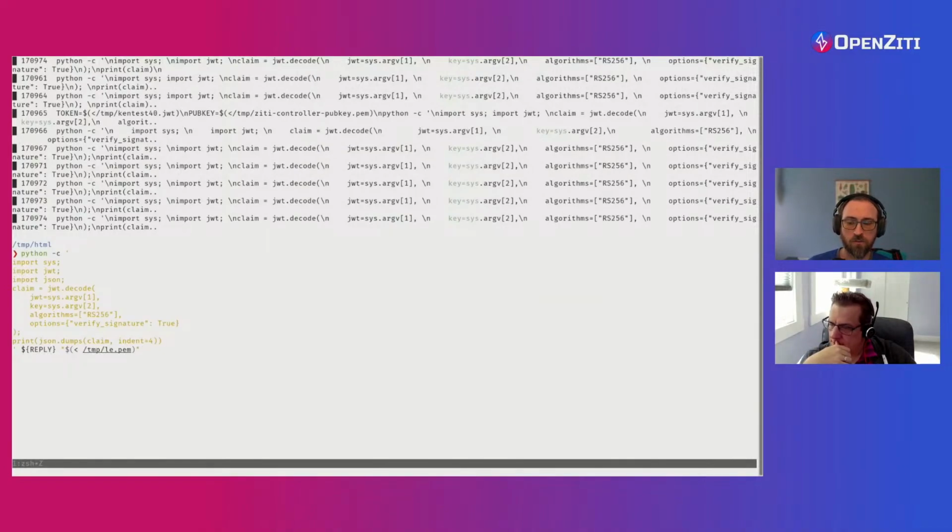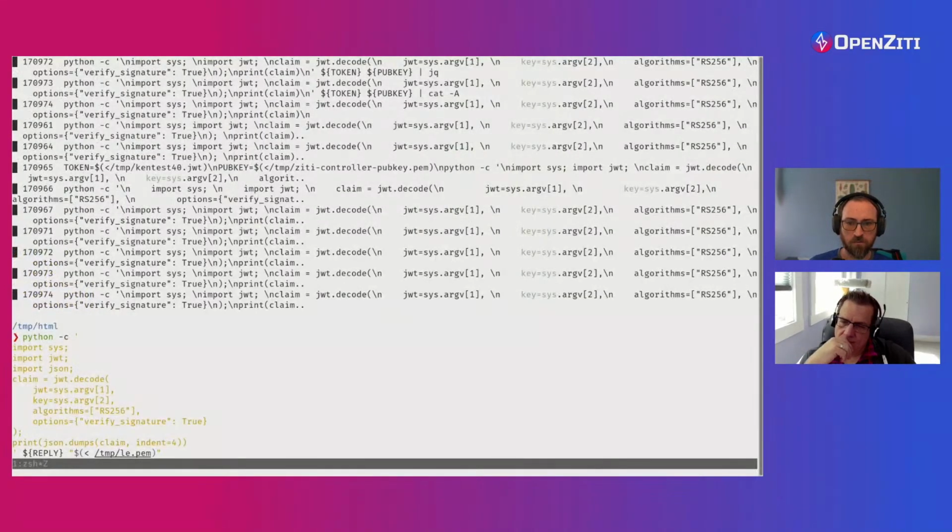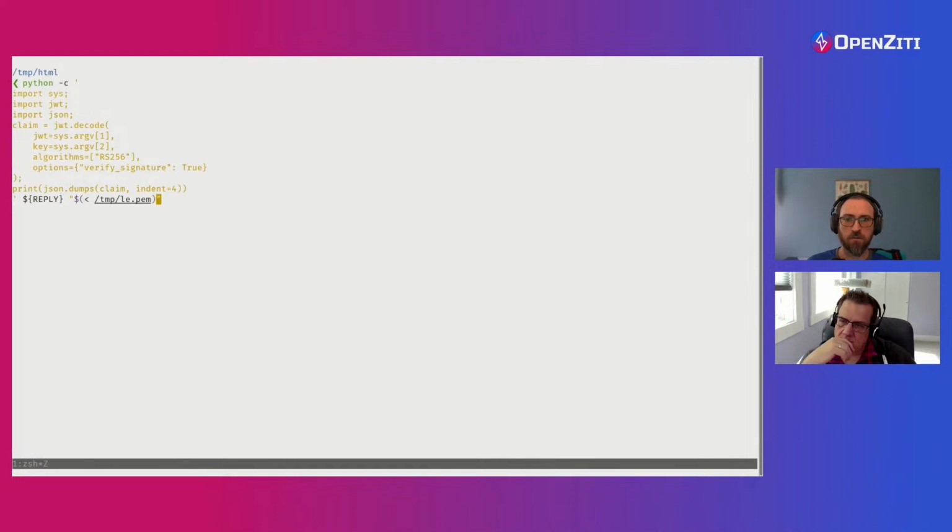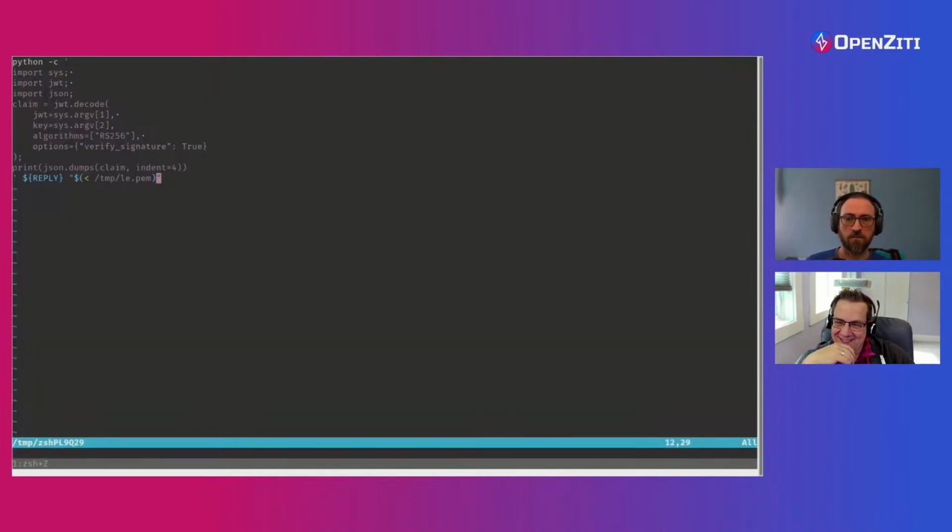So I was going to use a Python one-liner to try to verify. One-liner in quotes. Yeah, here it is. No, my point is there's multiple lines in there. How correct you are.